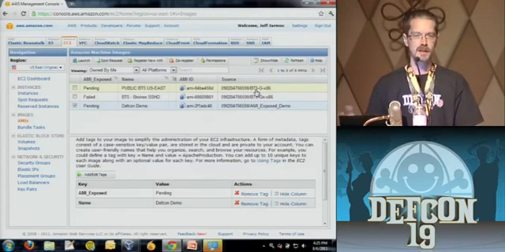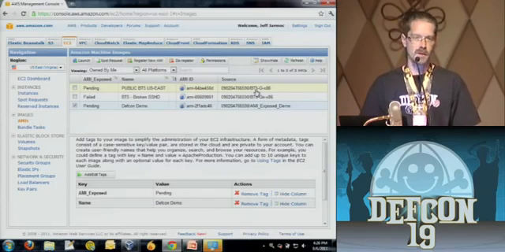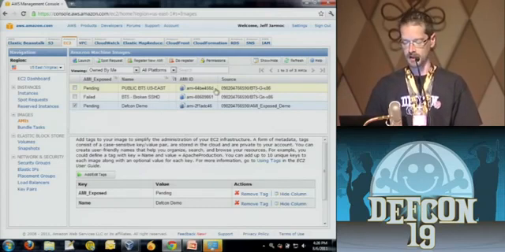The second one is from when I was developing that image. This is a private image, but you'll notice I scanned it previously and it's marked as failed. As I was iterating through the process, I broke the SSH daemon on this one, so it starts, but I can't SSH to it. So I just wanted to show that it flags it as failed.